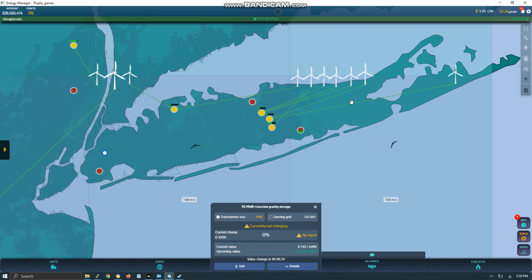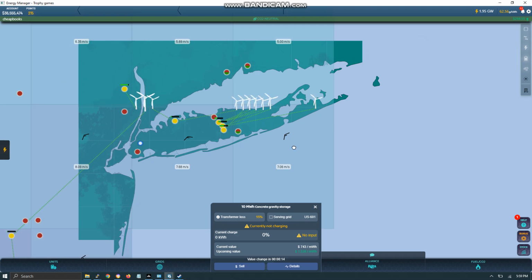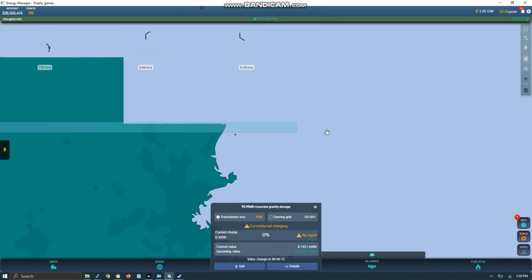And the reason why is the same. It tends to get a lot of high wind speed. In fact, my highest wind speed was in one of these two grids. It was like 17 or 21.